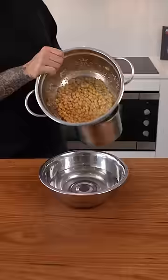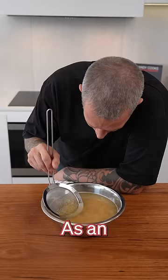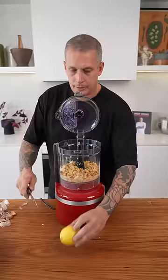Into some fresh cold water. And carefully give them a mix. As an optional step, we're going to try and skim as much of the skin off as possible. Now we drain them once more into a food processor, chuck in some garlic and the juice of a lemon.